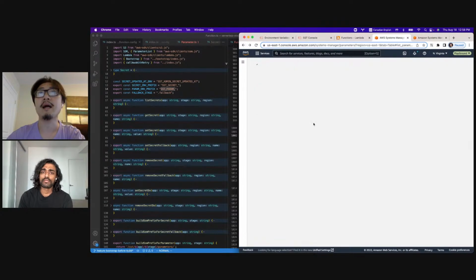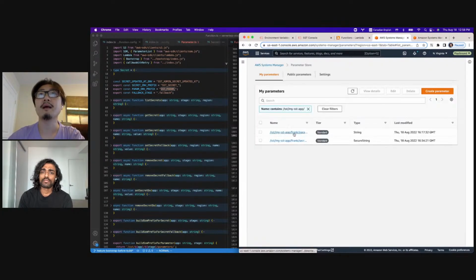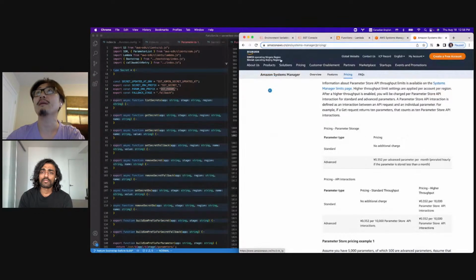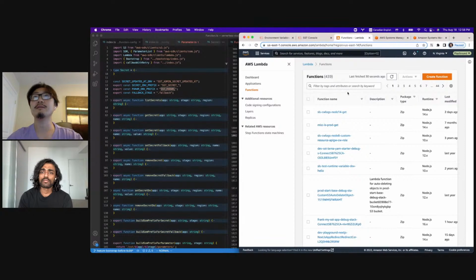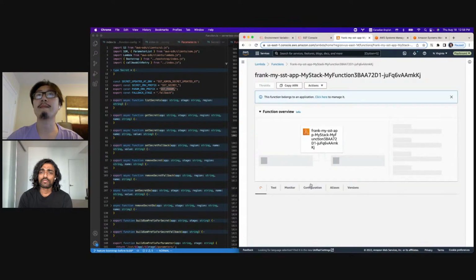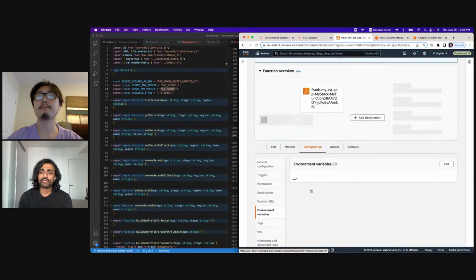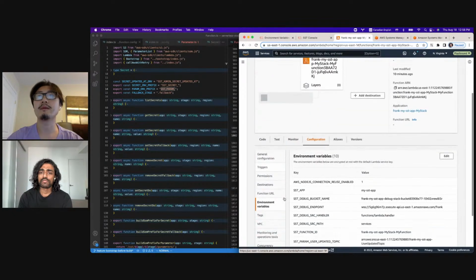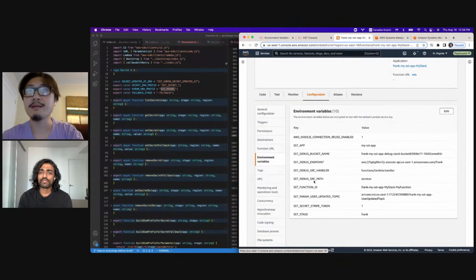So we have an SSM parameter for each parameter, and then we have the Lambda function. We also created this SST param user updated topic.